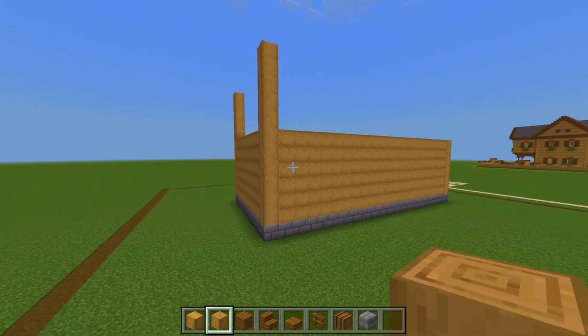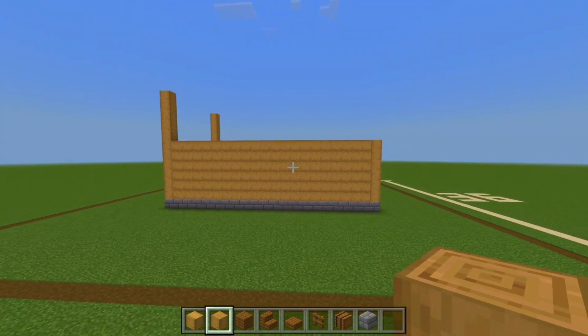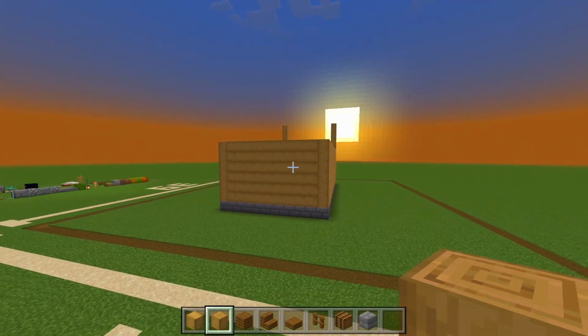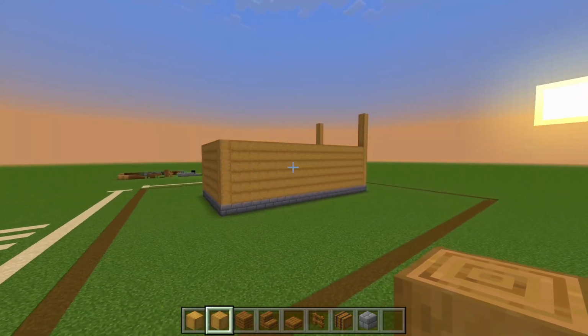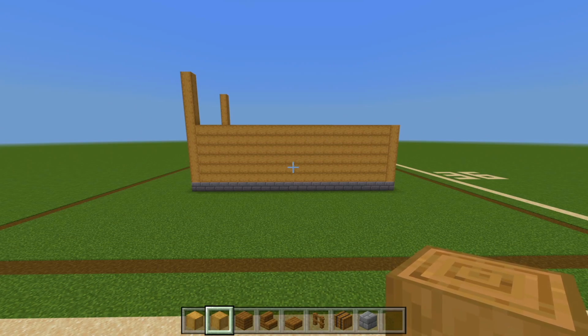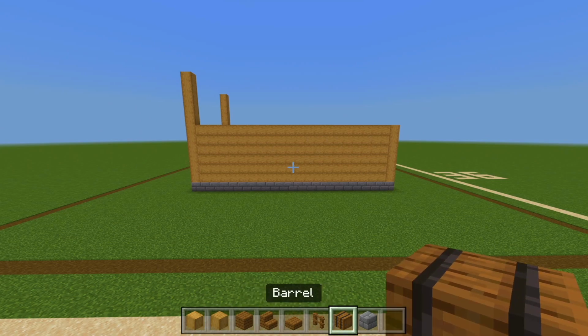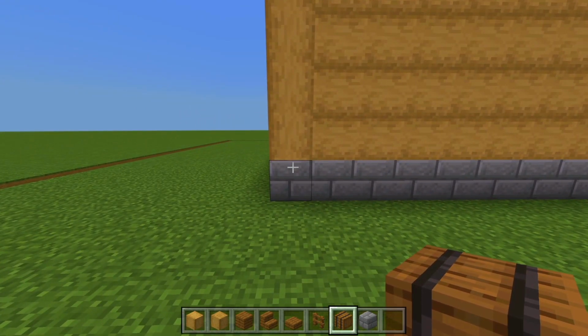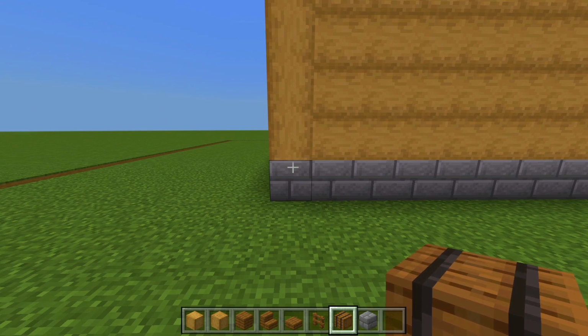So for now, we're just gonna leave it completely filled in like this. And later on, we'll be sure to carve out where all the holes for the windows and doorways are gonna be. Now I'm back here at the front side of the house, and we're gonna mark out where the front porch is gonna be. So we're gonna start out with the barrel, head on over here towards the left, and just work your way over towards the right until you're lined up with the 8th block.